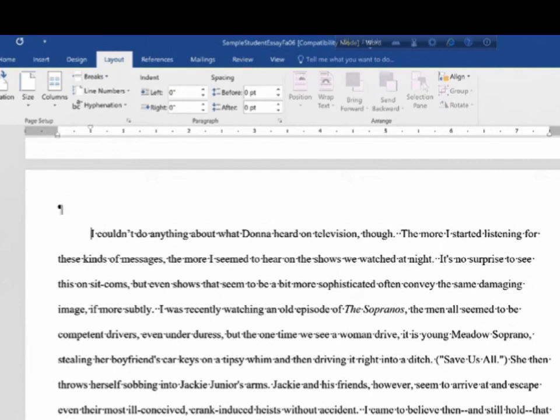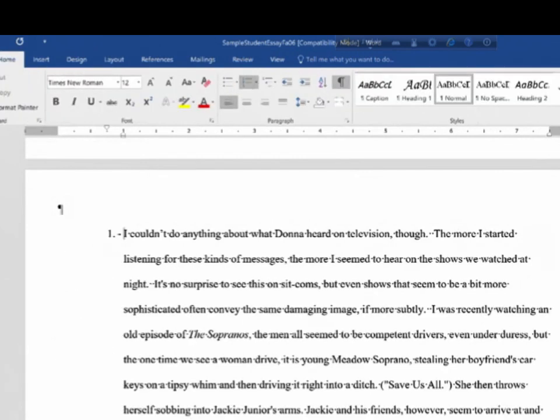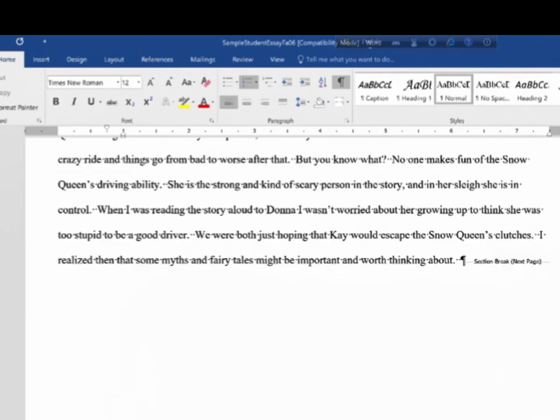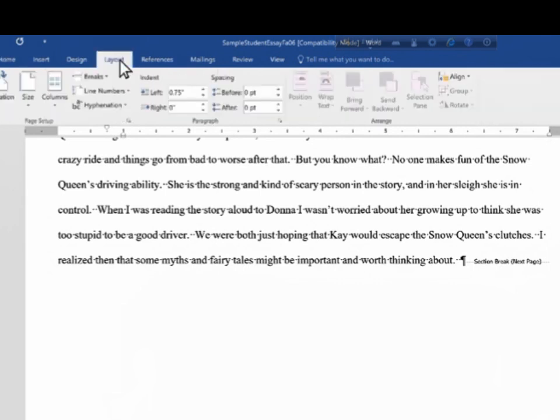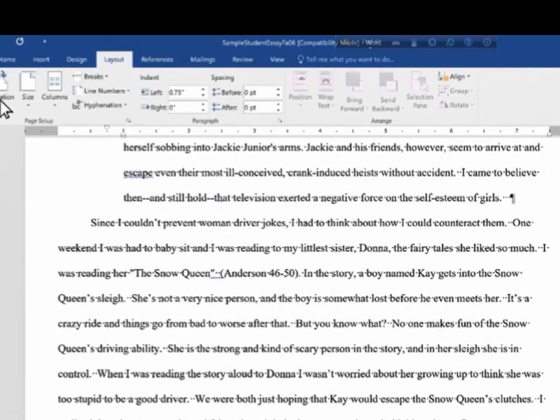And this is also true of numbering. If you have a numbering system within the section, that will work, but once you get outside the section, the numbering will restart. So to summarize, page breaks and section breaks both work pretty similarly, but section breaks have an additional advantage that you can set off a part of the document as a separate section, and then you can change the margins, you can change the numbering, and you can even change the orientation of one section of your document. We'll look at orientation in a minute.